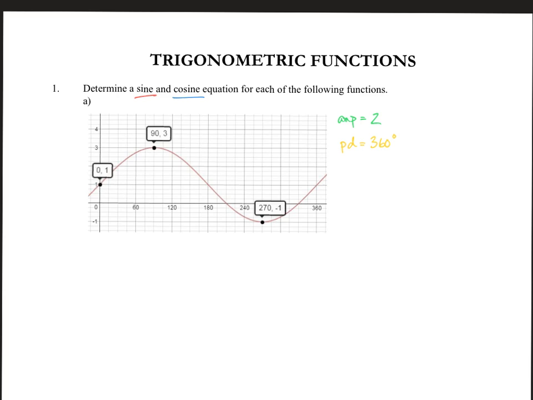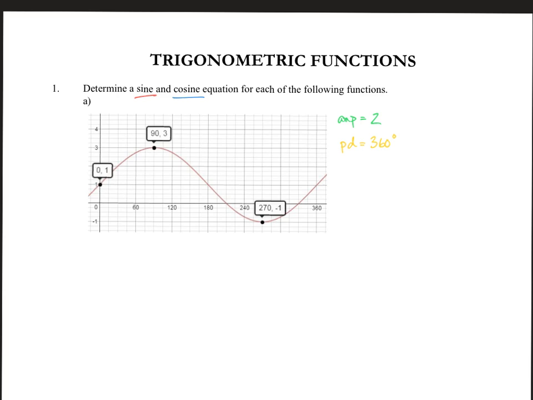Now with these two properties, you'll notice there are infinitely many trig curves that have an amplitude of 2. That is, there are infinitely many trig curves that have a height of 4. They could exist anywhere vertically. There are also infinitely many trig curves that have a period of 360 degrees. But if we look at two other features, we'll be able to nail down the one specific trig curve that we see in front of us.